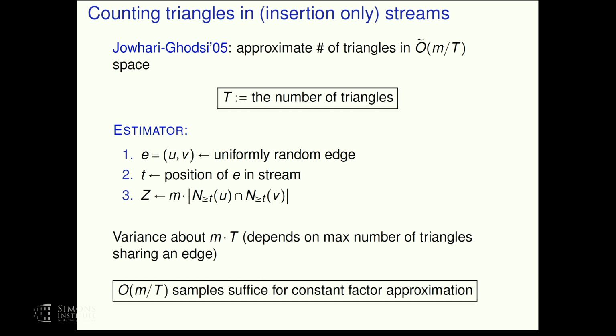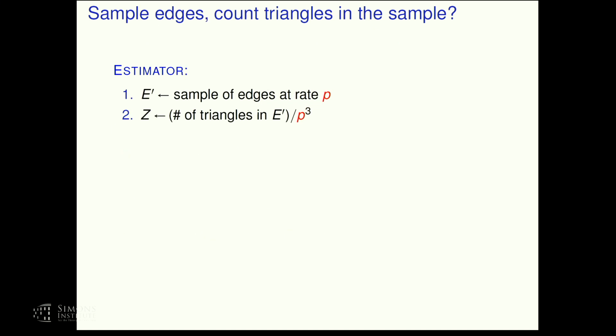But now one notes that this is really something that one can only do in an insertion-only stream. I sample an actual edge that exists in the graph, and then collect all the edges that are incident on the corresponding vertices in the rest of the graph. So, what can one do in the sketching model where tricks like that are not available? Let's consider some simple examples.